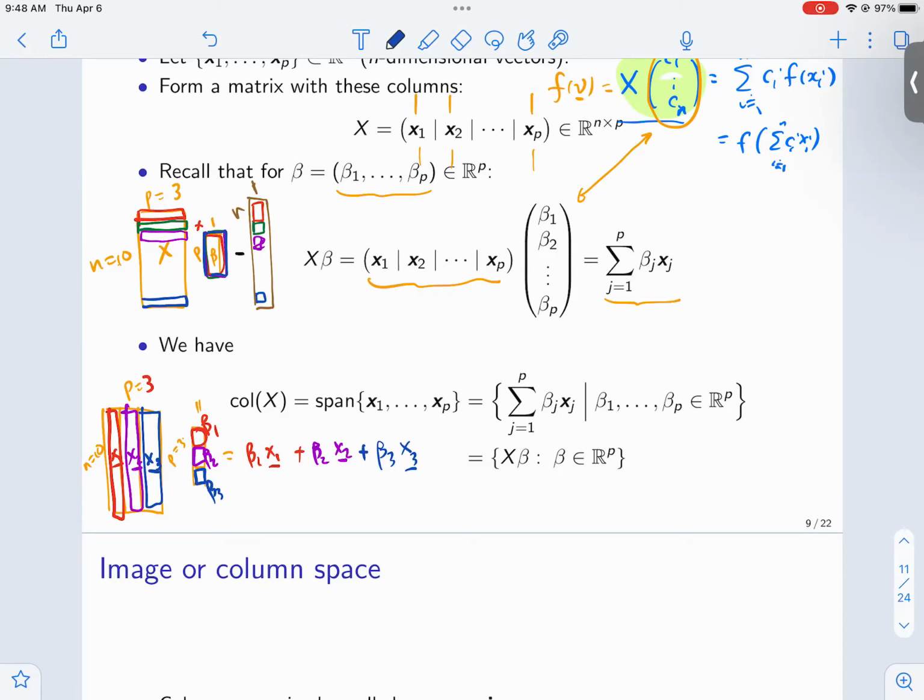When you do it column-wise, if the other side is a vector, basically you're forming a linear combination of the columns of x with coefficients that are in beta. So this is a general way of forming a linear combination. And that's what I was talking about. So if you multiply this matrix, which has these columns, by the betas, you're basically forming the linear combination of these columns, right? So these are column vectors. It's just basically beta 1, x1, up to beta p, xp, right, each one of the columns.